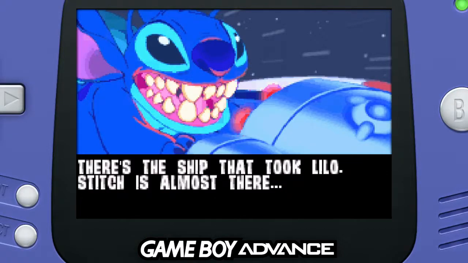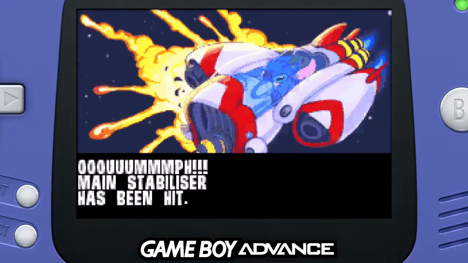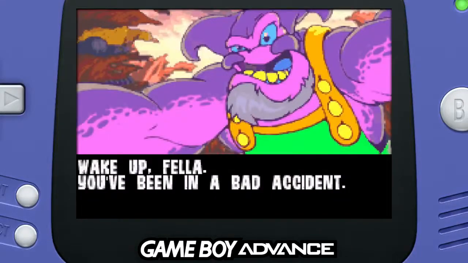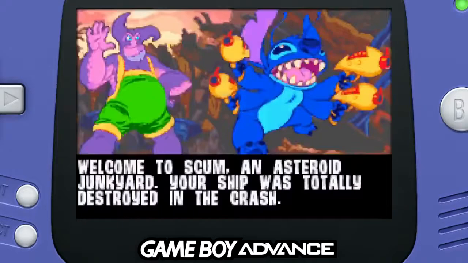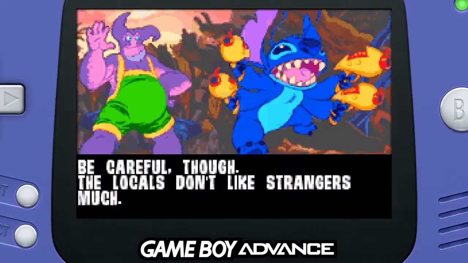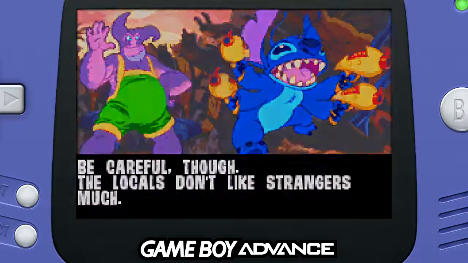There's the ship that took Lilo. Stitch is almost there. Oof, main stabilizer has been hit. Stitch has to crash land on the asteroid. Wake up, fella. You've been in a bad accident. Welcome to Scum, an asteroid junkyard. Your ship was totally destroyed in the crash. You might want to try looking for another ship at the disposal tower. Be careful though, the locals don't like strangers much.